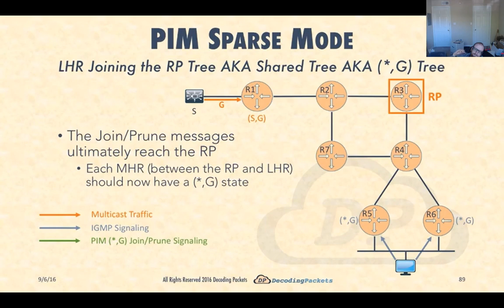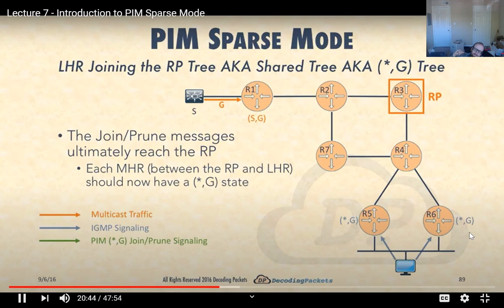Let's look at how this is actually going to happen. The join messages will have to go to the RP, and each middle router should have that starting state. Let's talk about R5 for a second. There's a good reason for it, which we'll cover in the next lecture. But for now, just imagine that R5 has given all of its PIM duties for this particular segment and has transferred them over to R6. R6 is really the only one we worry about. R6 has the state courtesy of IGMP, so now it can take that IGMP signal and create a PIM signal out of it.